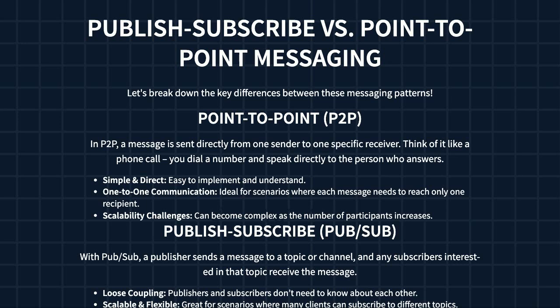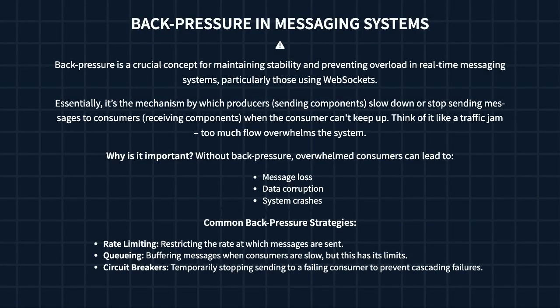On the other hand, publish-subscribe is more like a newspaper. Anyone interested in a specific topic or channel can subscribe and receive all messages related to that topic, without needing to know who published them. This creates a lot of flexibility and scalability, but it requires a bit more setup, usually a message broker, to manage everything.